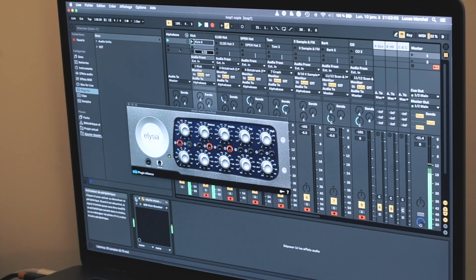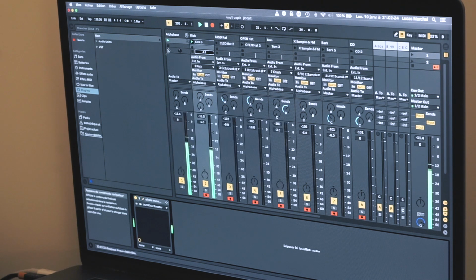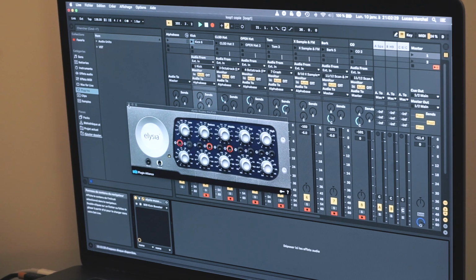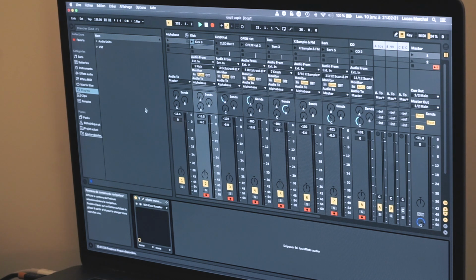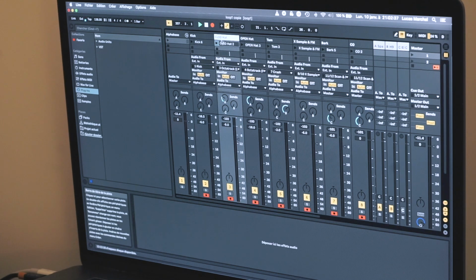Still quite punchy, but here it is with the EQ. It removes a bit of mids and really pushes the click through and removes some of the mud. So yeah, it doesn't work with everything, but if you have a 909 type kick, of course, it will work. I just said mine was more 808, but still, I think it worked here.